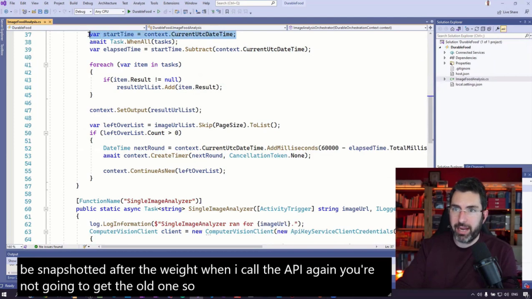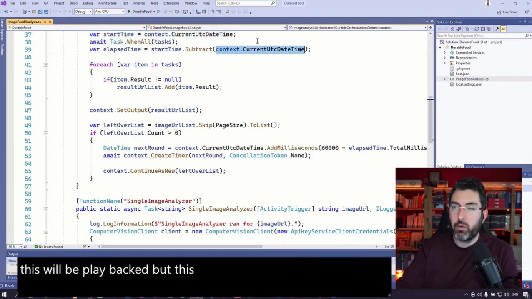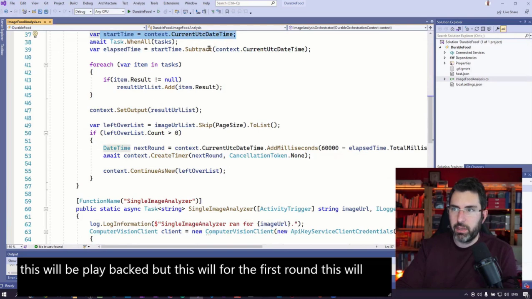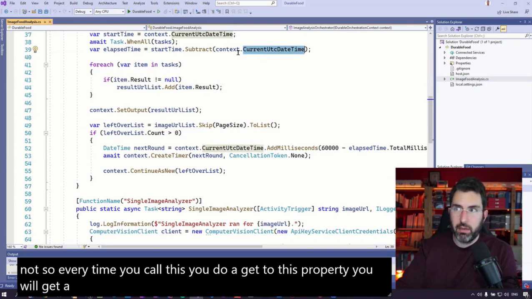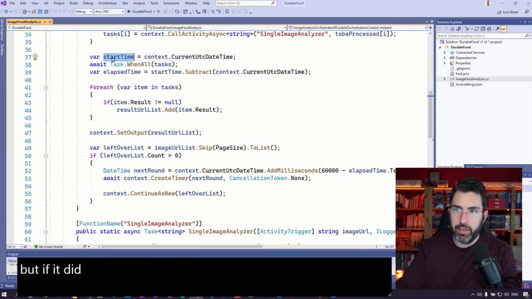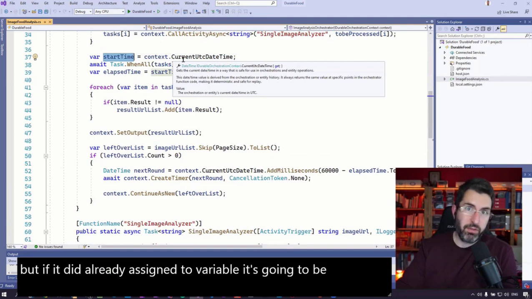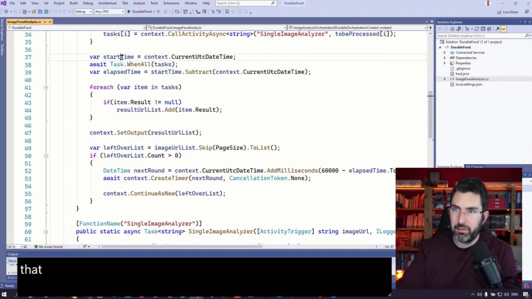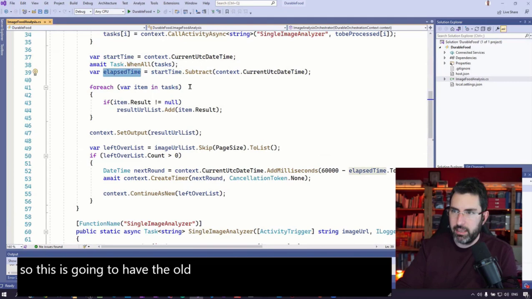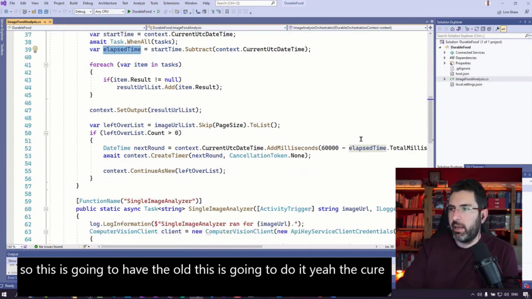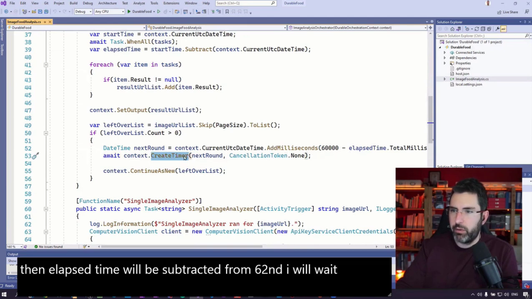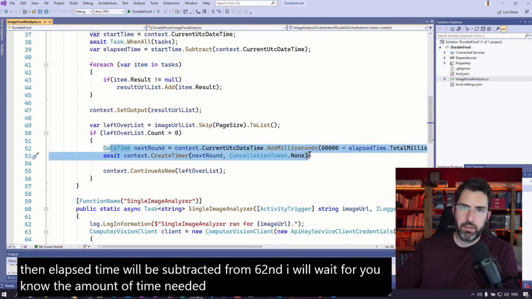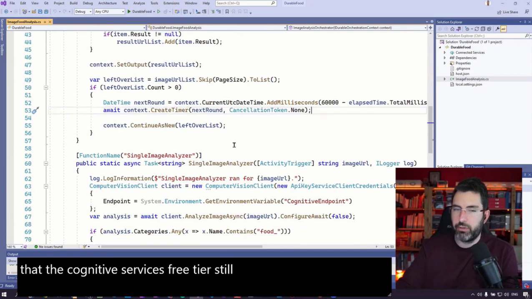So this will be played back for the first round, but this will not. Every time you do a get on this property, you will get a new result. But if it was already assigned to a variable, it's going to be filled in with the old value. I know that's tricky. So this is going to have the old, this is going to have the current, and then the elapsed time will be subtracted from 60 seconds. I will wait for the amount of time needed so that the Cognitive Services free tier can still serve me.